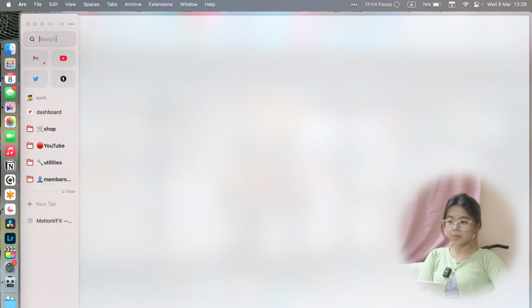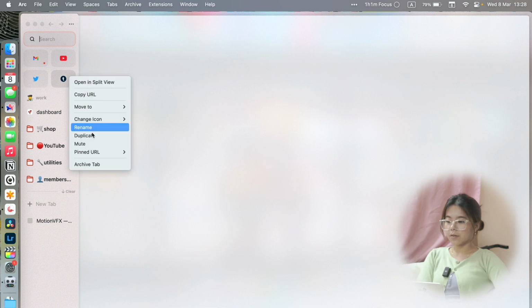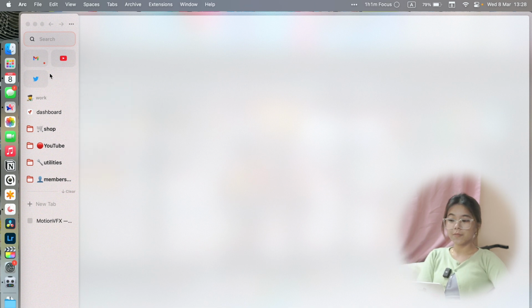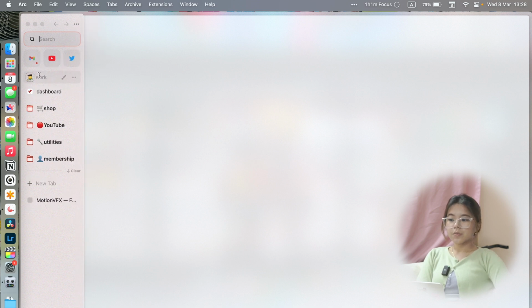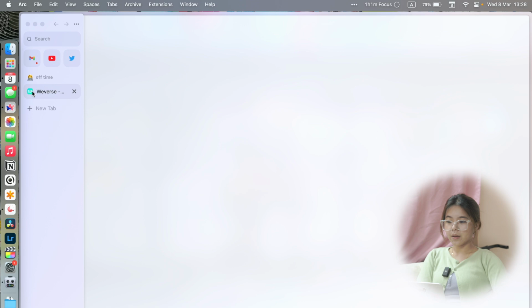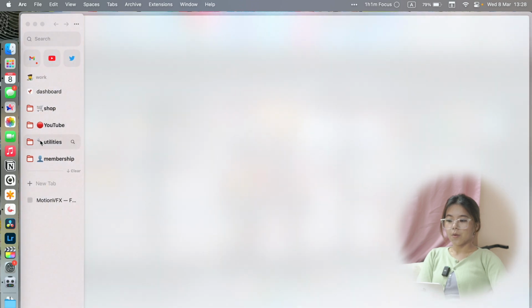So on the left side here, you can see that there is a search bar where you can search for anything or enter any URL. Here we have 4 pinned tabs of my most frequently visited websites, or the websites I want to keep tabs of. I just have my Google, my Gmail, my YouTube, and my Twitter. You can put it like this. And then here you will see work, which is one of the spaces that I have in my browser. So I have my personal off time space and my workspace.